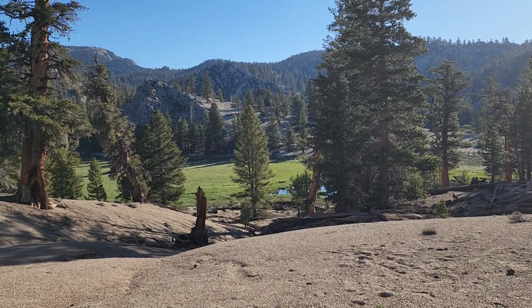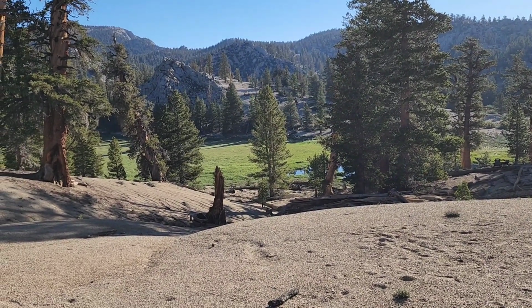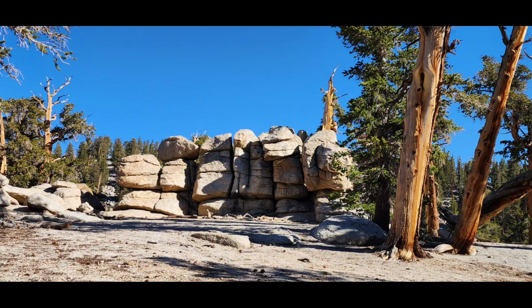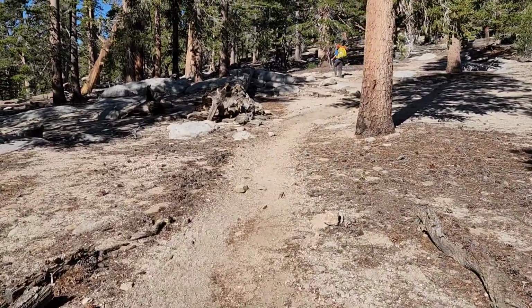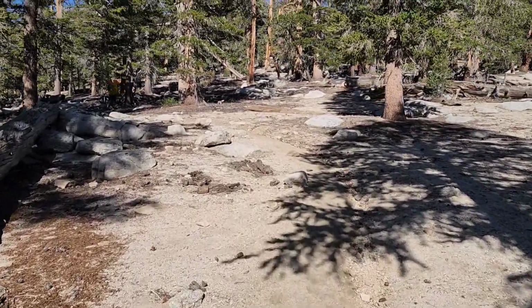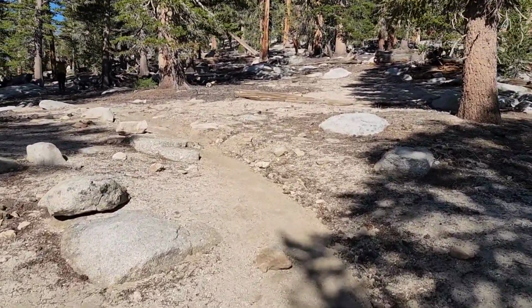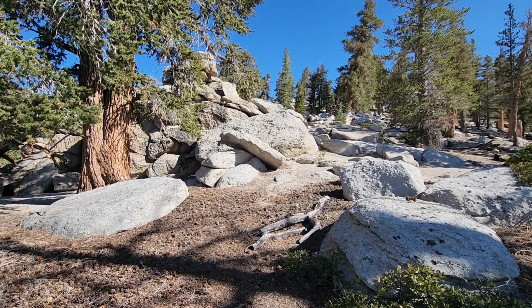Another beautiful morning. It started off really cold, but that sun is already warming it up. And isn't that a beautiful meadow? We're continuing along the PCT till we get to Cottonwood Pass. At that point, we'll leave the PCT and hike down to Horseshoe Meadows to get picked up tomorrow morning or tomorrow afternoon by Lone Pine Kurt to take us down to Lone Pine.